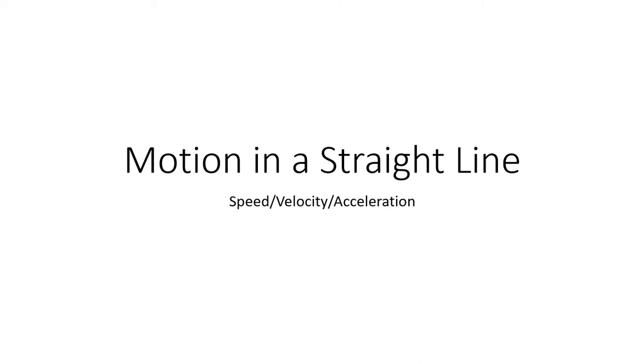Right, this is a continuation of motion in a straight line. The first video we looked at distance and displacement and scalars and vectors in general. Now we're going to continue with the main measurements of this chapter. There's 5 of them. There's distance and displacement, which we looked at some, and then there's speed, velocity, and acceleration, right? If we handle those, then we really have accomplished everything for this chapter.